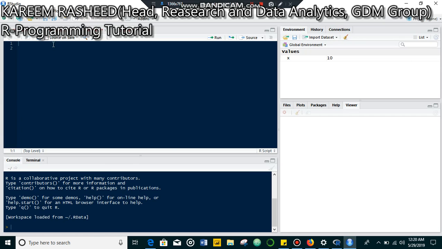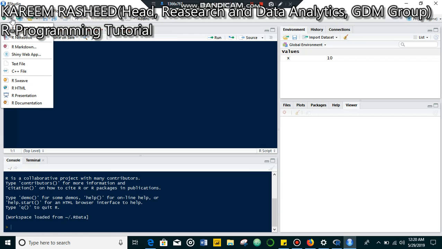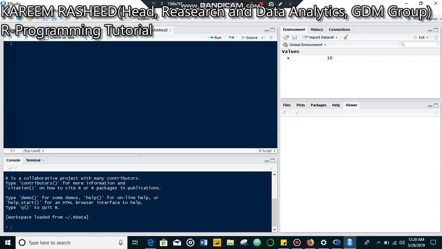So I will be taking us through some few things this morning. We'll first of all talk about how you can define a variable in R programming. The first thing I will do is take you through how you can create a script page. You can create a new script by just going here and creating a new R script. When you click on this, you have a new R script which is Untitled 3, because I have not saved it.